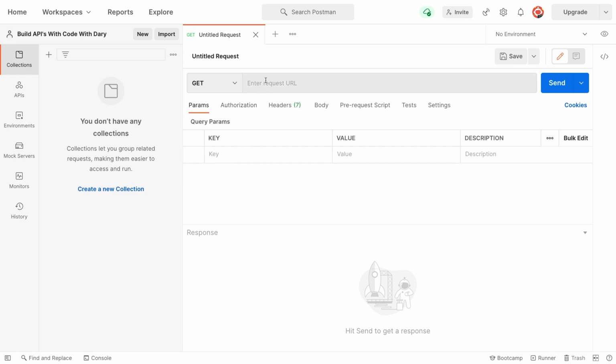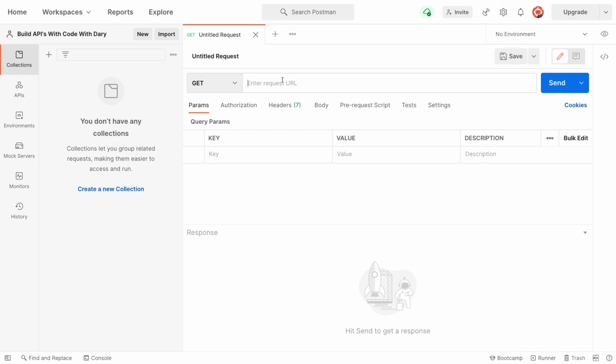Now next to the type of request, so the HTTP verb, you can see a big input field right here. In here, you need to write down the request URL. So this is kind of your endpoint that you need or where you want to perform a get request on. Now, right below the type of HTTP verb and the input field, so the buttons that we have and the query params, is something that we will cover later on. So I have found a URL that we could use to test some stuff out since I don't want to get right into creating our own API.